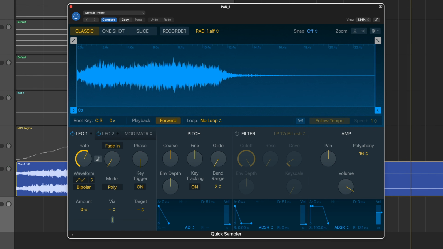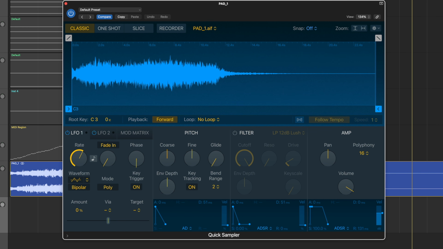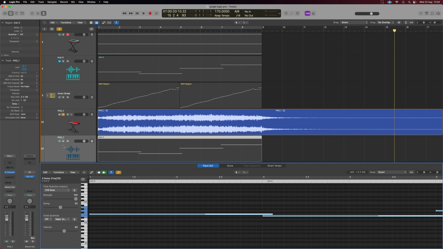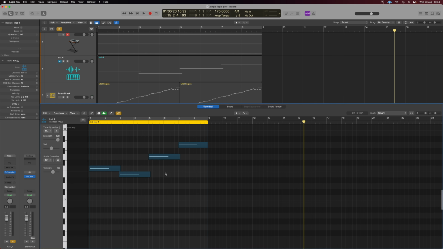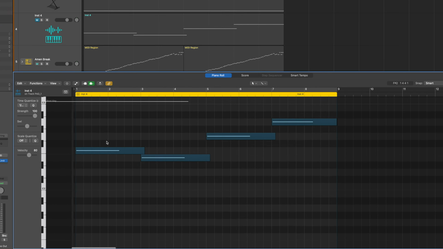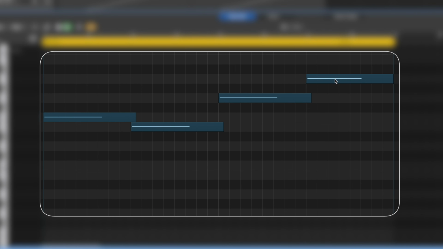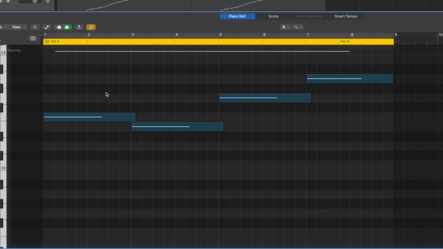When I bring it into Quick Sampler, now we start to be able to get that effect that we really have from the classic jungle DnB pads. I've purposely kept this melody really simple. Again, it's just all within the white notes, but it just moves up or down one note each time. And if we zoom in, you can see that each note overlaps the other one ever so slightly. And that's really important because that means this trigger happens while this note is still happening and being played. What that lets the sampler know is to move this sample down to this note instead of re-triggering it. Let me show you what I mean by that and how it sounds.